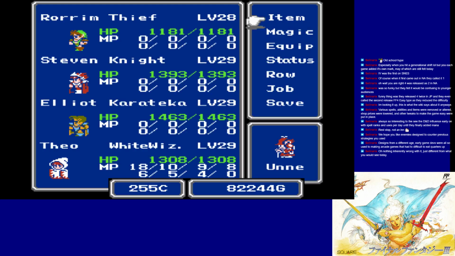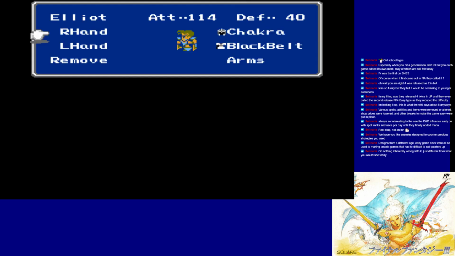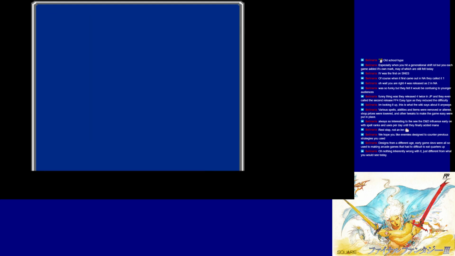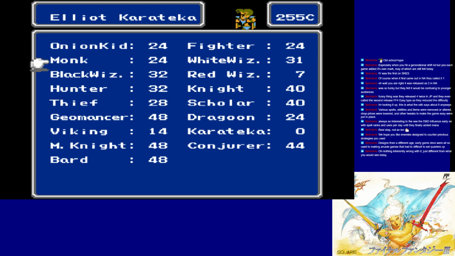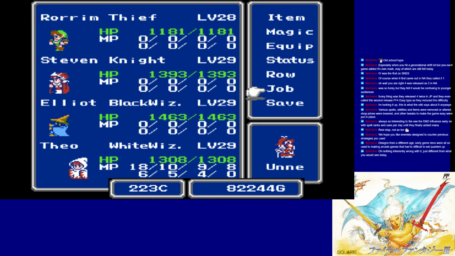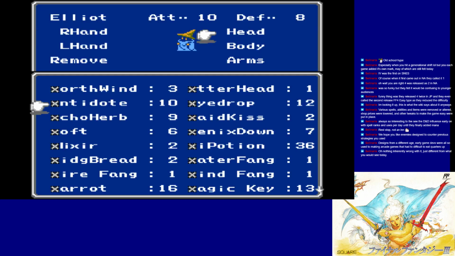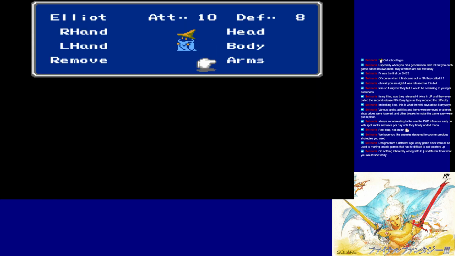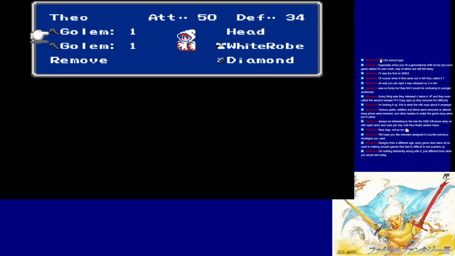No, I need to sleep again. Let's see what my defense is like. Oh, that also reminded me about my Rose. All according to plan. How bad is my defense with just a rune? Pretty freaking bad. I guess how much better is it for my White Wizard? I mean, not that much better.